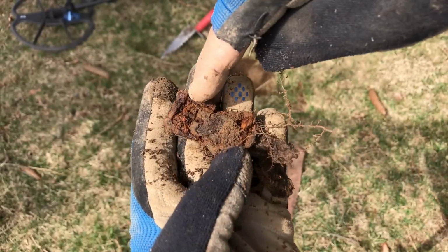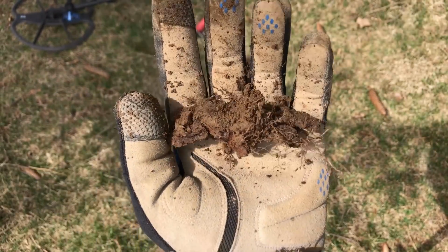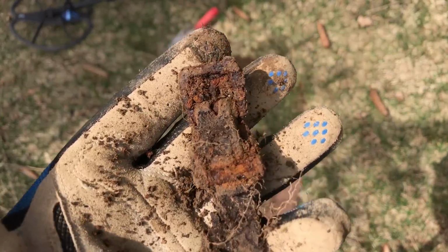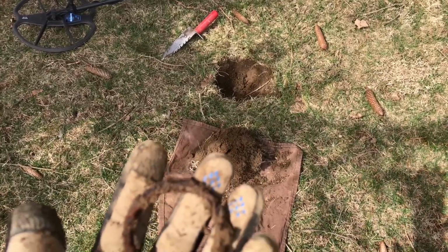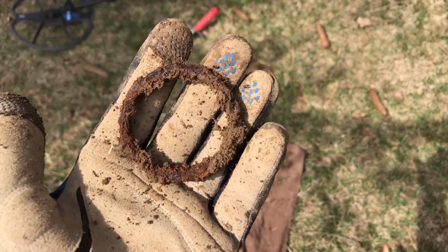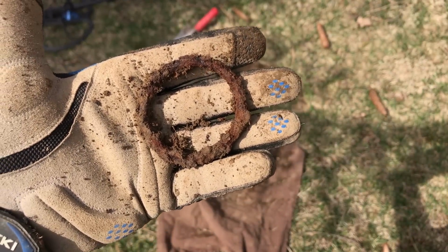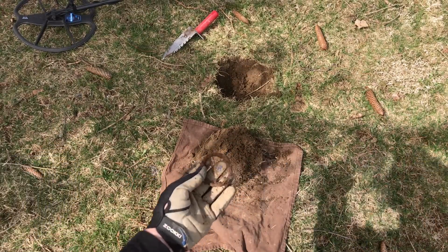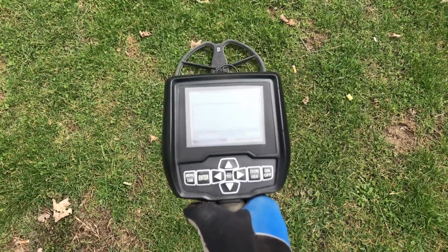The metal detector probably liked that somewhat circular ring right there, because you know how those circular rings always show up nice and clear, close to the 80s. All right, on to the next. And I checked the hole before I put that in, and there, that's the ring I was talking about. It was in that plug. All right, that's why it was ringing that way. You can see right here, that piece right there is where it came out, so it had a ring as well. There's a target at 3 3/4.